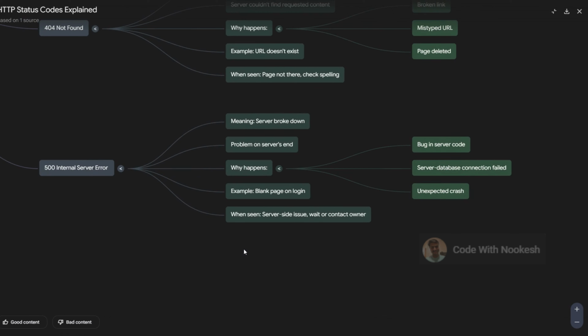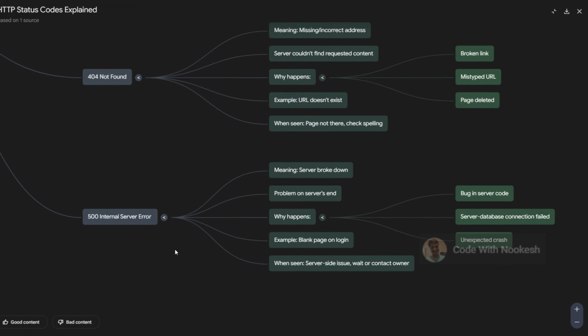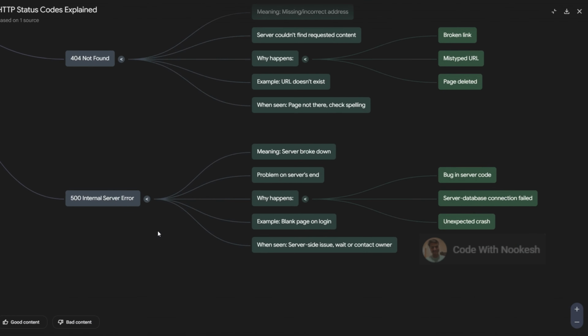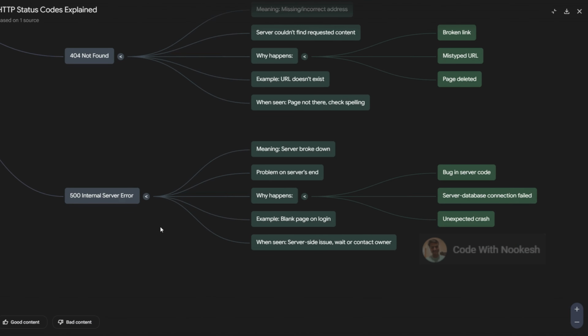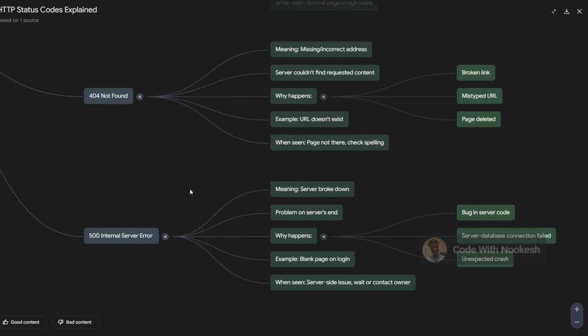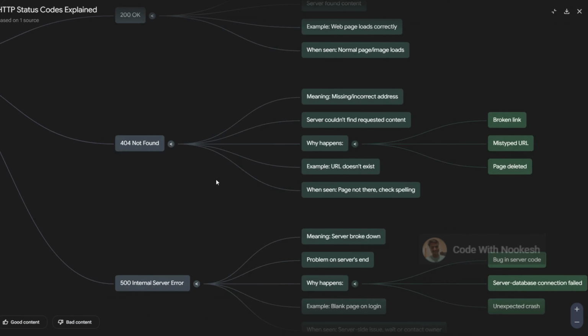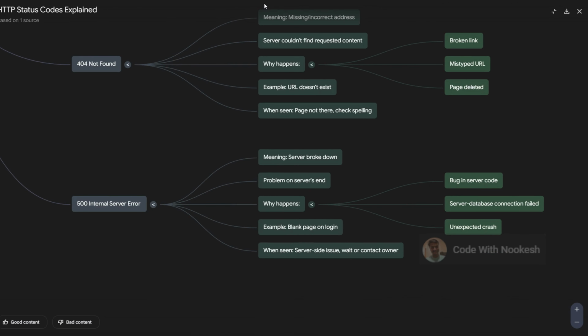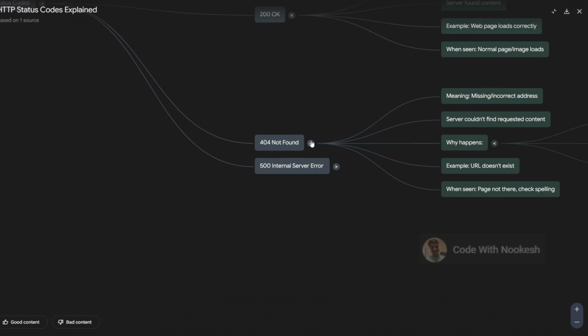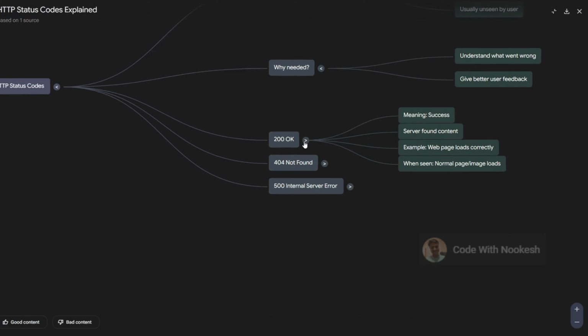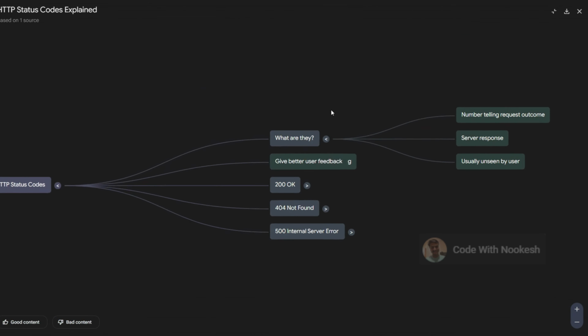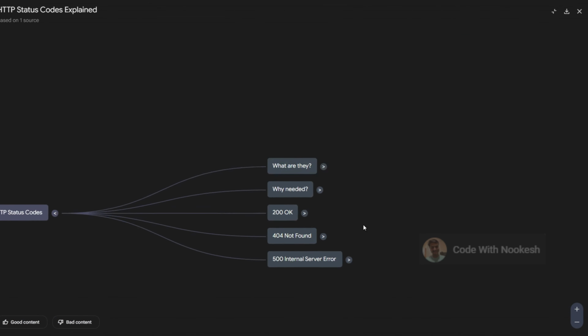It absolutely does. And this is where understanding the, let's say, broader families of status codes really helps build that complete picture. Our sources actually group HTTP status codes into 5 main categories, and it's based on the very first digit of the code. This gives you a sort of mental shortcut to their general meaning. So you've got 1XX codes. These are informational, like the server saying, okay, got your request, still working on it, just hang tight a sec. You don't see these often as an end user. 2XX codes. These mean success, like our 200 OK, basically everything went perfectly.